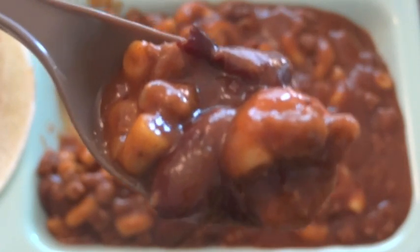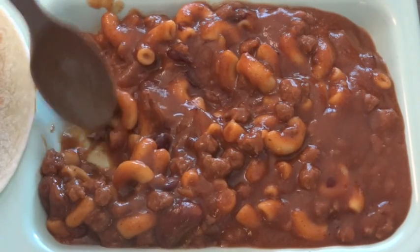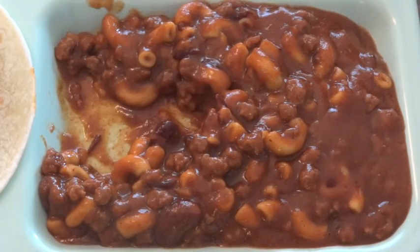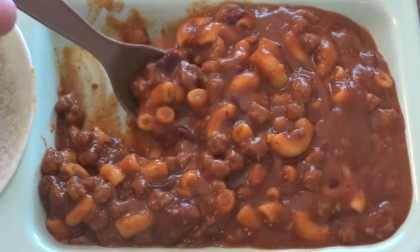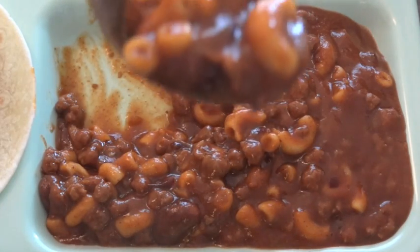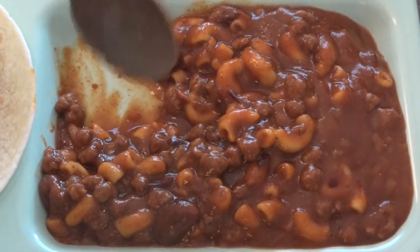Big bean right there. It's very good. The macaroni's reconstituted nice. It's not mushy or anything. It's pretty firm. Not crunchy though, just right. The beef is good. Good amount of meat in there. I have to say, no complaints about that one either.